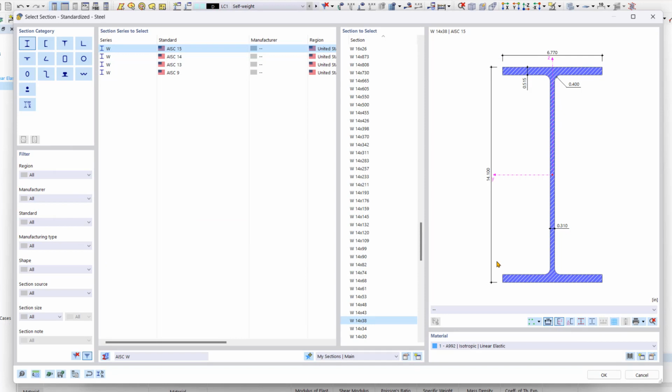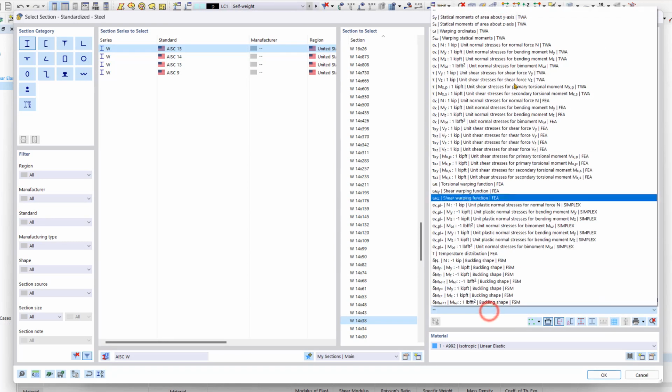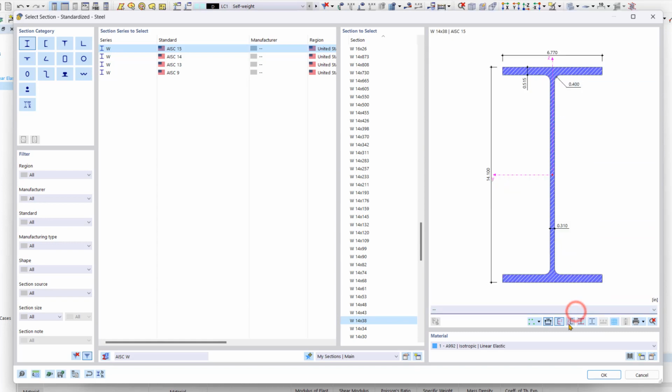Another helpful feature in RFEM 6 is the display of unit stress diagrams for the sections. A kip foot is applied as the load, and the desired stress distribution is displayed from the list. In addition, the statical moments and the center of gravity as well as the shear center are displayed.